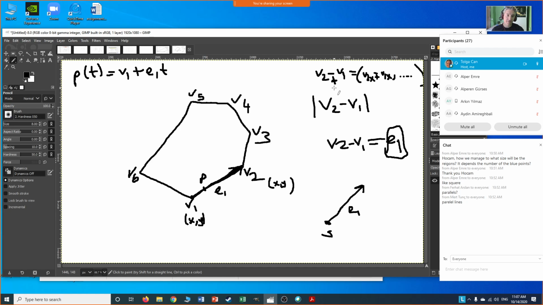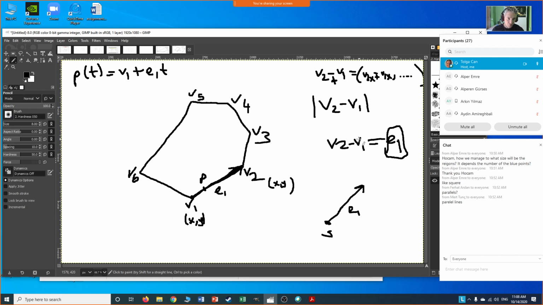Another operation you can do with vectors is multiply them by a scalar. It's basically scaling a vector. If you multiply e1 with t, every individual coordinate will be separately multiplied by t. This is what scaling a vector means. If you look at this equation, it's very simple. Start at v1, go in the e1 direction, and t is your main unit parameter. When t is equal to 0, you will be at v1. What happens when t is equal to 1? When t is equal to 1, you will be at v1 plus e1. What is v1 plus e1? It's v2, right? e1 is v2 minus v1.